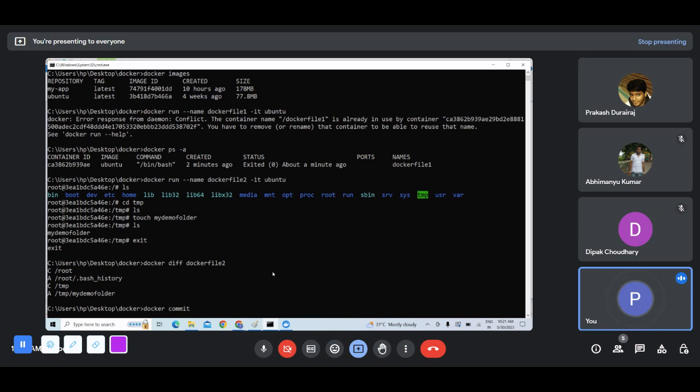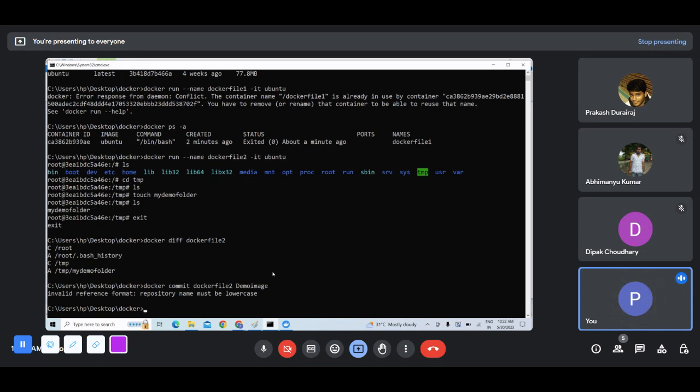Okay, that is by CLI. Like this we can do as well. What was our name of file? Dockerfile 2, right? I'm creating an image from a source to a destination, and whatever the new image is. Let me give an example of a new image, my demo image. This is an example of my demo image.